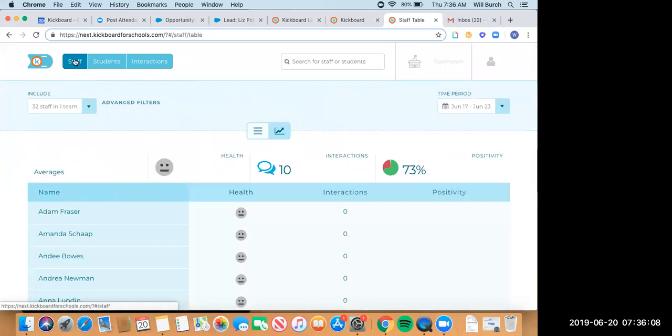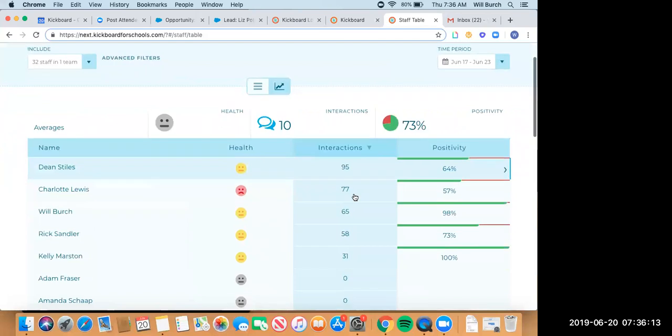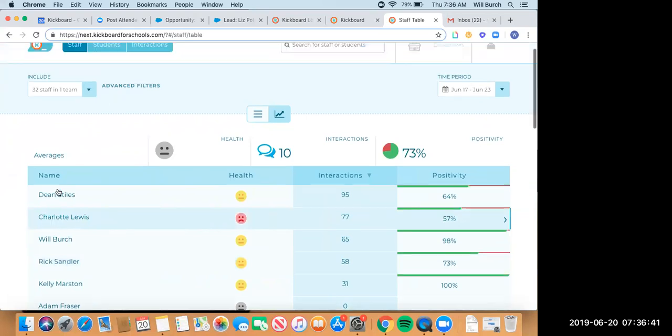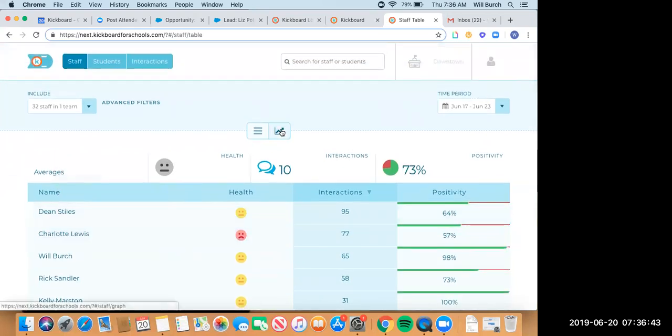And then here's where it starts to get really beneficial, because I can start to use this to fuel how I'm developing my teachers, right? I can see here that Miss Lewis has the lowest positivity ratio and I have the highest positivity ratio. So when we're working together, what are some useful strategies that we can add to teacher tool belts based on this information? Or if we're diving into data, what can we find to help Ms. Lewis with classroom management? And again, I can look at that data over time as well.